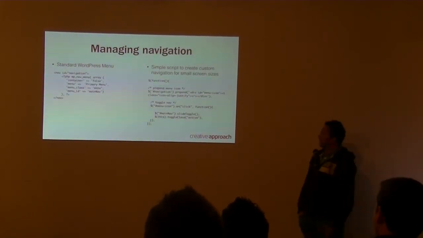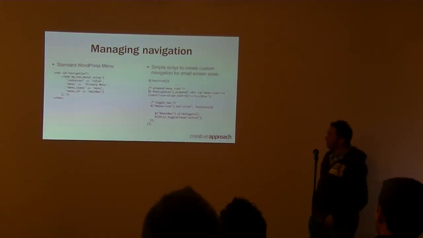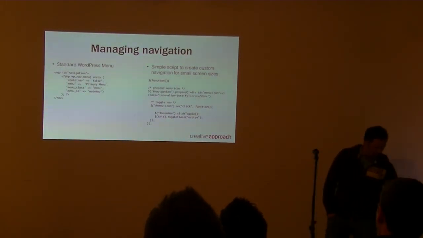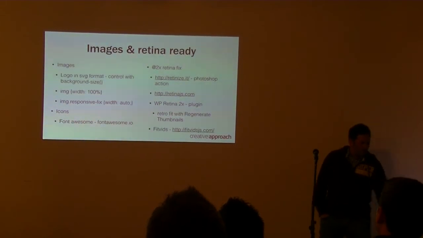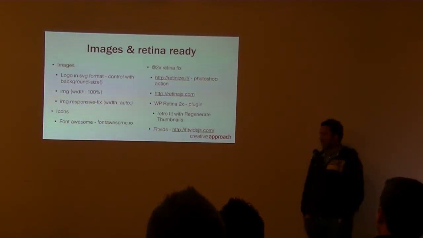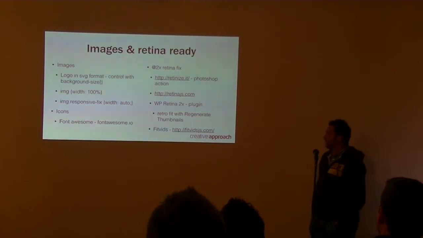Navigation, pretty straightforward. I don't use any plugins or anything. I keep things pretty lean. I use the standard WordPress menu, and then I just put in a simple script that adds a navigation before. Turn it off with CSS display none and put it on the other devices that I want. Works well. It's pretty straightforward. I mean, most people know this sort of stuff, I hope.